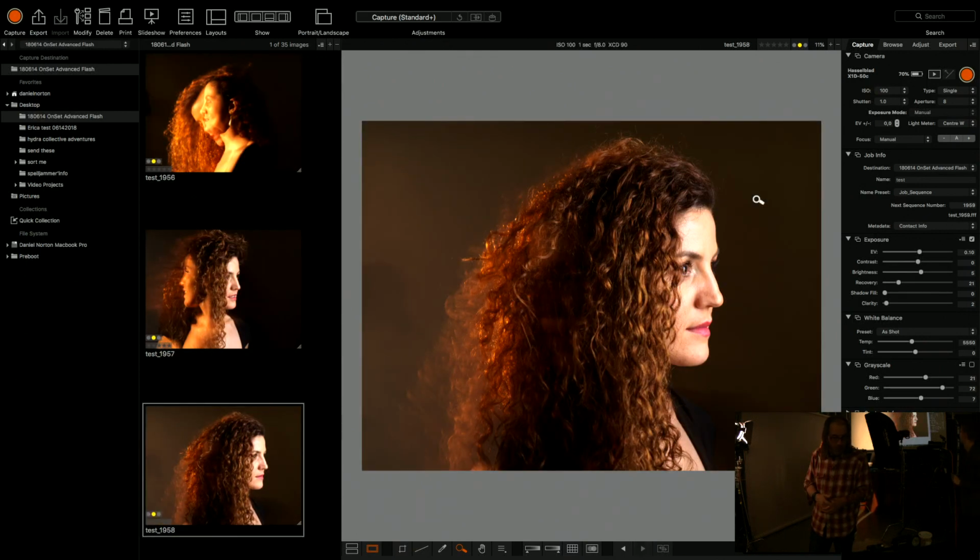Okay, that's good. So I'm not sure what happened there. She moved her face too far out of the light. Yeah, she moved too far out of the light. She's over there somewhere. This is the flash, isn't it? Yeah. Okay. We'll try it again. It's all about synchronization of movement.